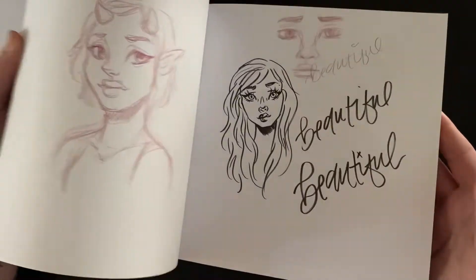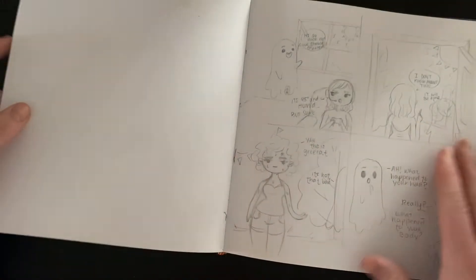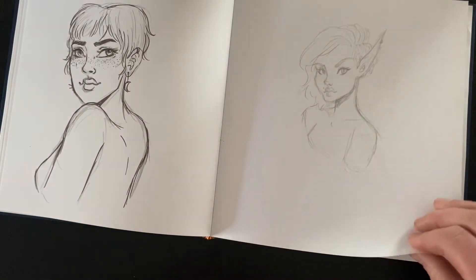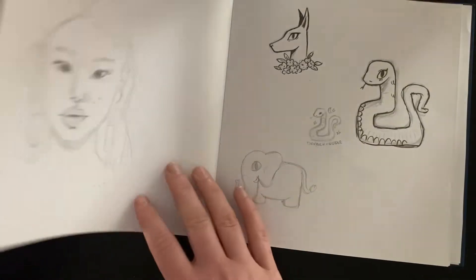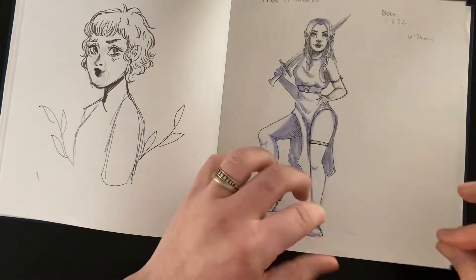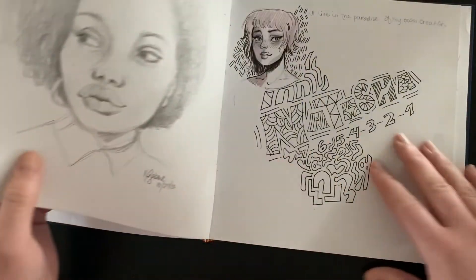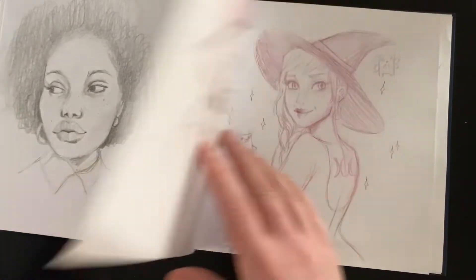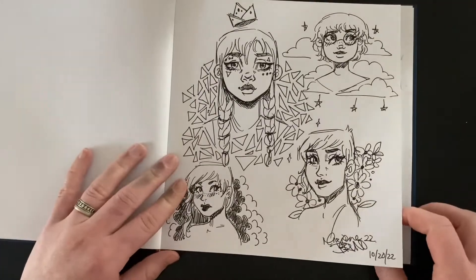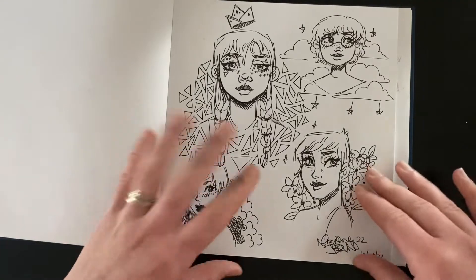There's random words and lettering, more 100 face challenge things. I haven't actually done the official 100 page challenge — who has time for that? But I have been doing studies from it, which I really love, along with some ink stuff I've been doing for Inktober. I haven't really been posting it though.